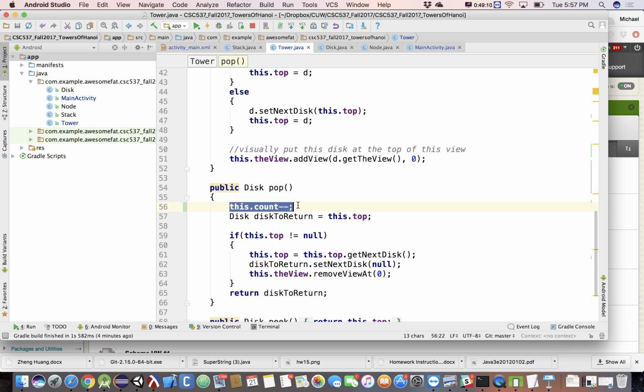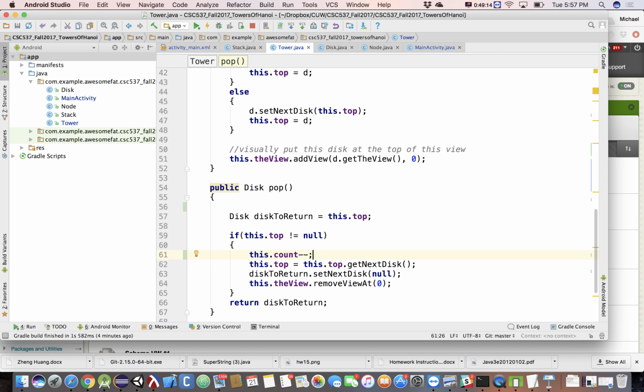So actually, as of right now, I really only want to decrement count if there was something to decrement. Because I can actually break my game right now. I can get my count to some big negative number on tower 3 by continually trying to pop off of tower 3, and then it'll take a long time for me to build that back up to having 3 disks in that tower from a count perspective.